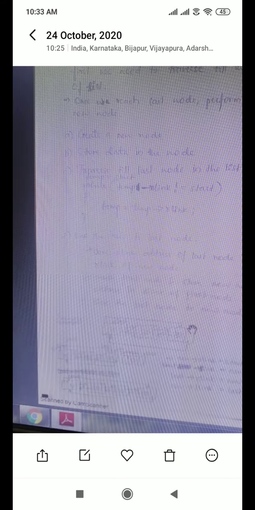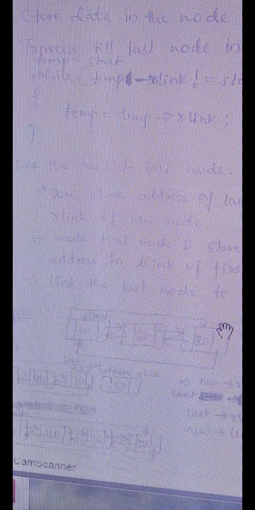And see here, you are given an example, 10, 20, 30 you are having. Initially, here you are creating a new node as 50. For 50, the L link value you are storing is the last node address, and in the last node the r link value is the new node address. And similarly the starting address will be stored as the r link value of the newly added node. This is how the diagram will be changing.